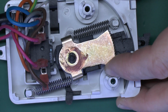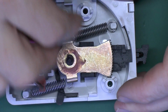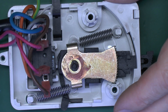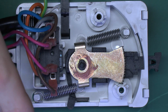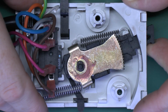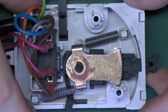There were some of these made where it had a motor which would open it, and then it used the motor to actually close it as well. Theoretically a better design, but they're not common, and the vast majority do work in this way with the motor acting against the spring. Now on this particular design, we've got the manual lever here at the top, which is just used to open it when there's no power applied. Normally that's when installing the system, so you can obviously fill it with water without having to apply power.